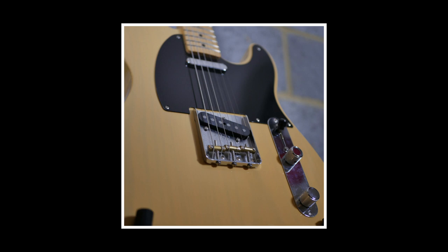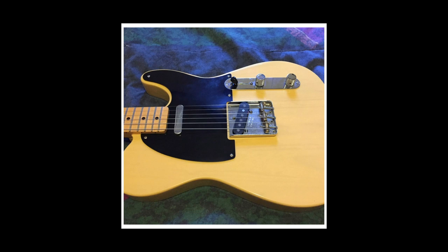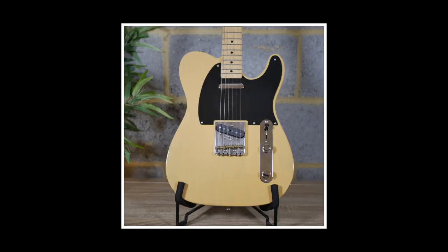Its ash body is the perfect tonal choice for 50s-style Telecasters, and the wood grain works a treat on the classic butterscotch finish. Coupled with a more modern 9.5-inch radius fingerboard and medium jumbo frets, the Classic Player Baja Telecaster is only in disguise as an old Broadcaster — featuring lovely modern custom shop appointments such as Custom Shop Twisted Tele pickups at the neck, a Custom Shop Broadcaster single coil at the bridge, a four-way blade selector, and a discreet push-push switch in the volume pot for Fender's expanded S1 switching. Now discontinued, this wonderful beast goes on the various marketplaces of the internet for around £500 to £600 — more than worth it for probably the best Fender you can buy for less than a thousand pounds.